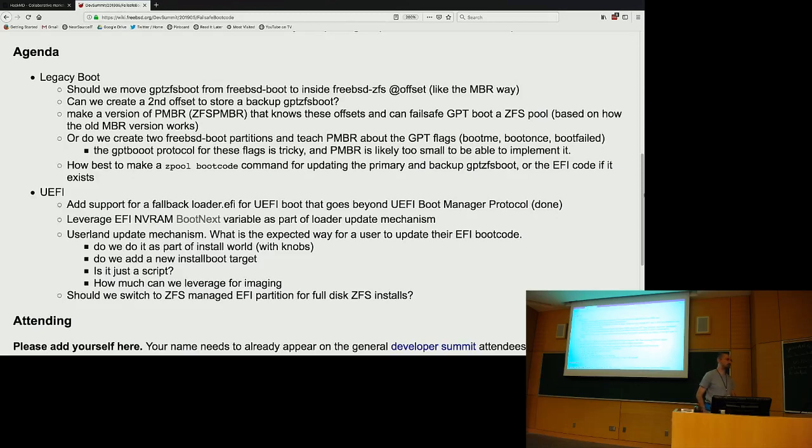The other things I've added are the ability to specify the root device using the UEFI path — the device path, the media path to the device. Those are the things I've added, and that should cover most of the stuff we need for fallback. If there are other things needed, I'm happy to discuss or implement them. This also pointed out that we don't have a Loader.env EFI man page, so I did document this.